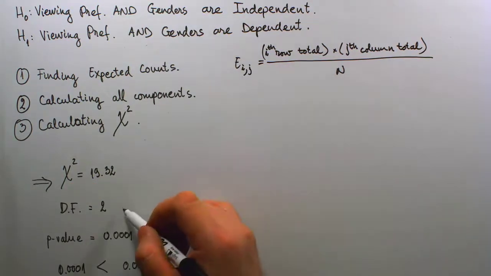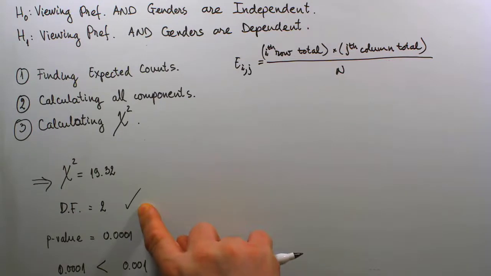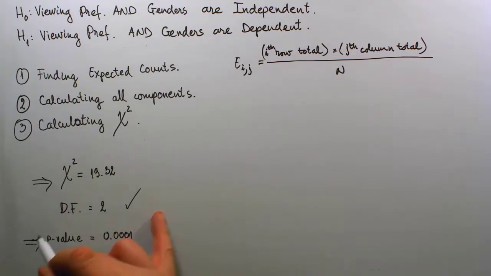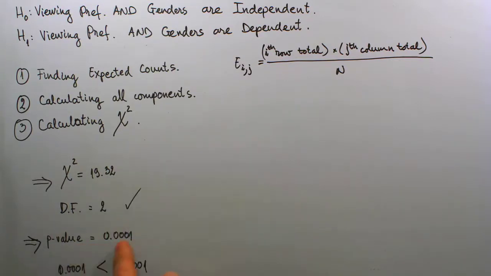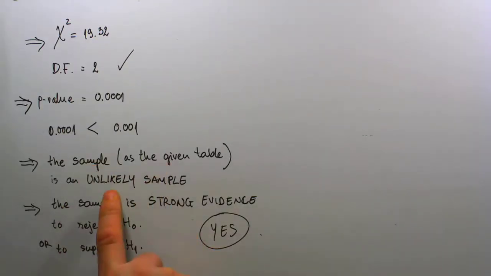And our table, depending on the number of rows and columns, on another hand produces a degrees of freedom. Once we have this calculated chi-square value, it leads to a final value for the p-value. And so the comparison between the final p-value and the significance level is what decides whether our sample, the table, can be unlikely or not.